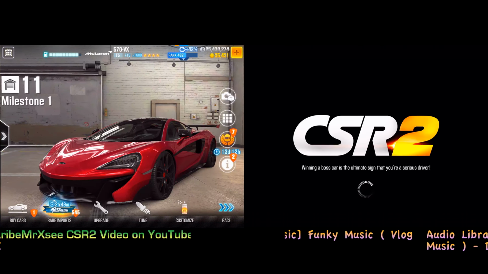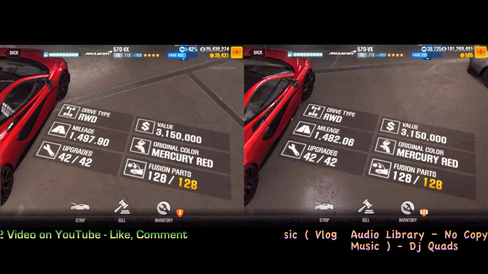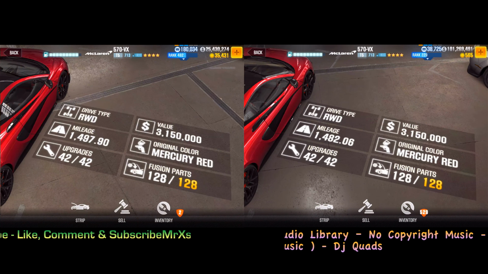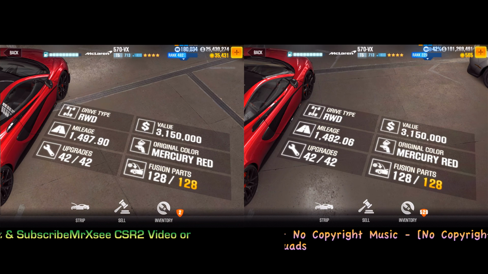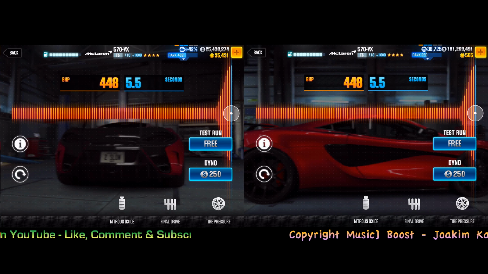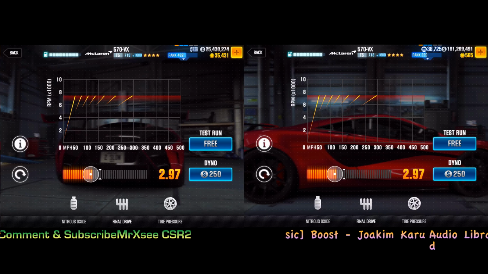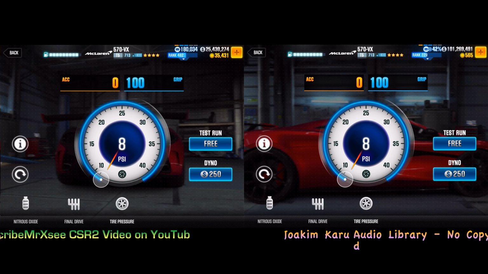Alright, so now that we have both the cars up, as you can take a look, they're both 42 out of 42 upgrades. They're both 128 out of 128 fusions. They're both sitting at 713 and plus 1800 on the cars, so they both have the exact same tuning associated with them. We look at the tuning. We got 448 BPH at 5.5 seconds on both. The final drives are both at 2.97, and the tire pressures are both at 0.